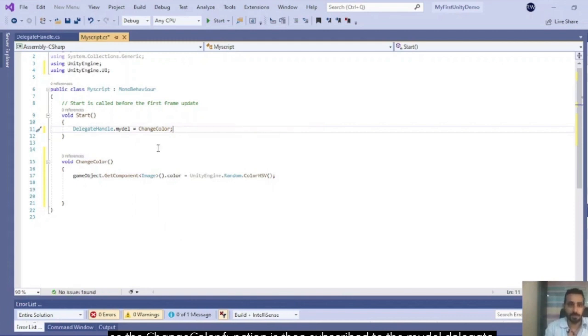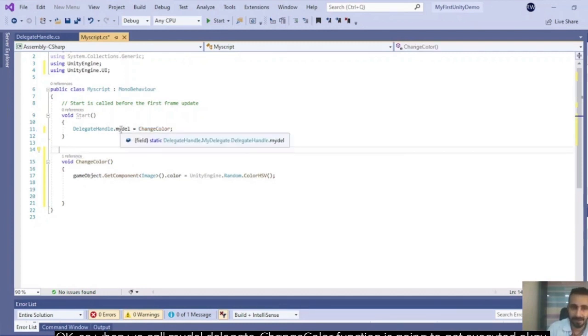So the change color function is then subscribed to the my del delegate. When we call my del delegate, the change color function is going to get executed. Now let's save the script.